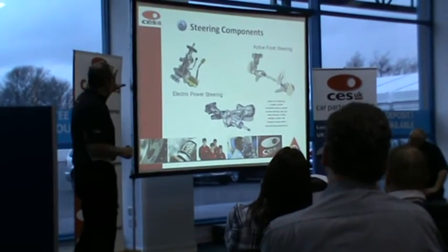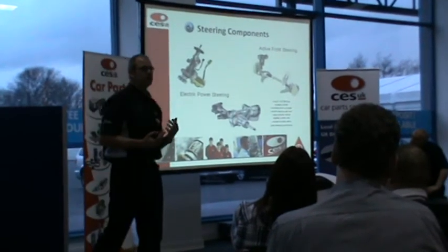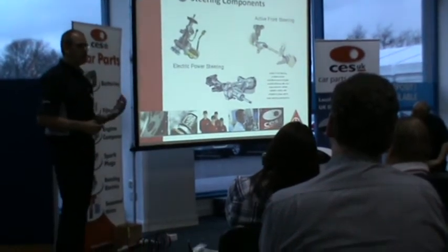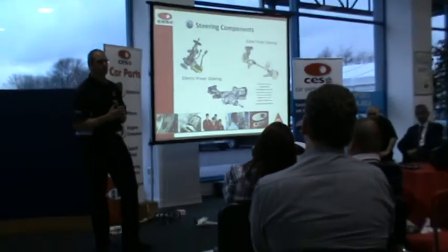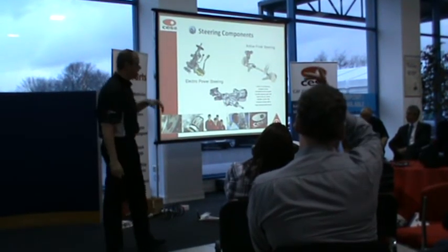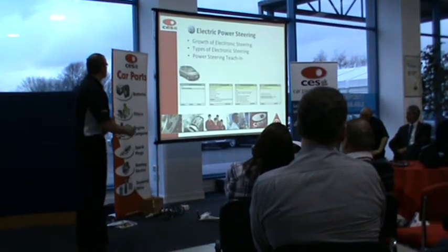Okay, power steering. The most important thing with electric power steering is remanufacturing is much more difficult on this high-end electric steering, okay? So, if somebody says to you, we can have a reman one at 200 quid and an OE one at 500 quid, always ask a question about the reman, okay? Make sure it's from a quality source and it's quality products. And we'll talk later about actually setting it up electronically, that sort of thing.